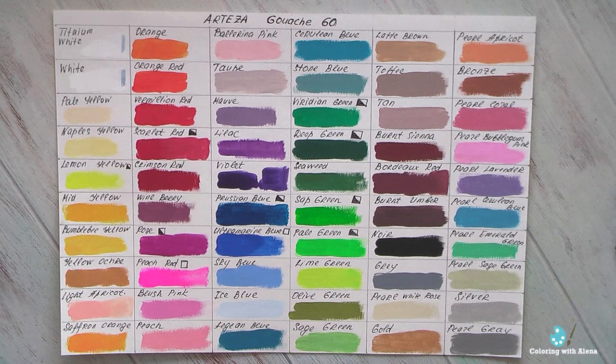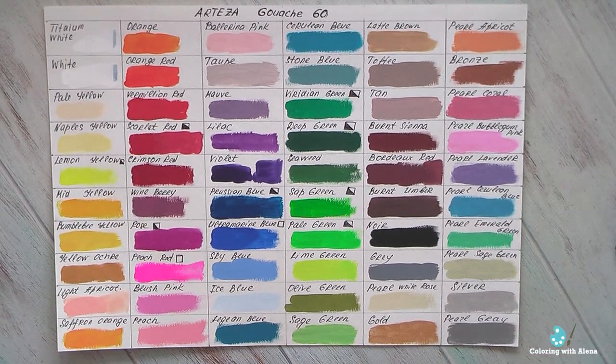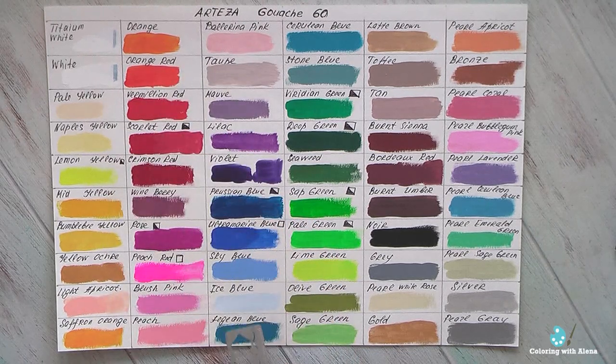Also, I was quite impressed how highly pigmented they are. Even with the smallest amount of water, you are able to cover quite a big area. Well, I used here almost dry brush and I took paints directly from the tube. So that was how I did almost all the swatches.